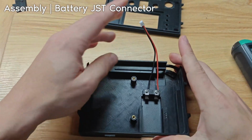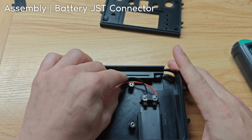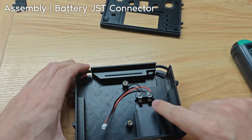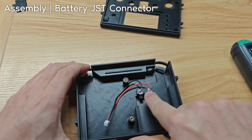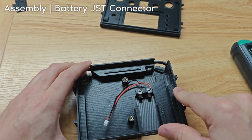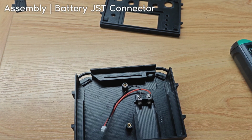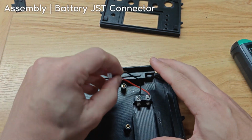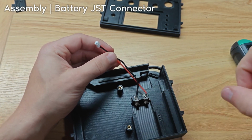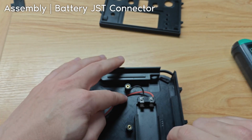Okay. Obviously, you'll be able to just pull this out if you pull hard enough. Don't do that. The reason we're not soldering it is purely because there's a lot of metal here to heat up, and it's pretty difficult to get the solder to stick. You can try, of course, but that's my reasoning for that. It might be smart to strip more of the wire coating off so you can shove more of the wire under the tabs, but I mean, this is fine.